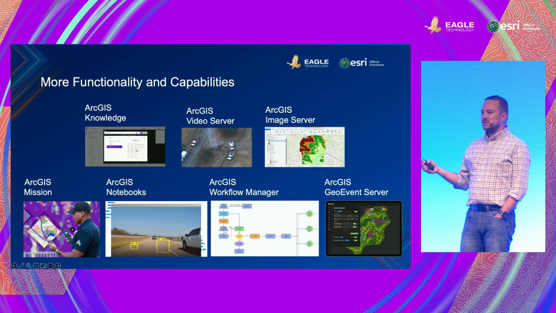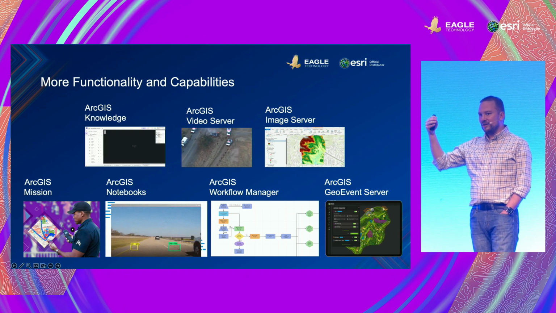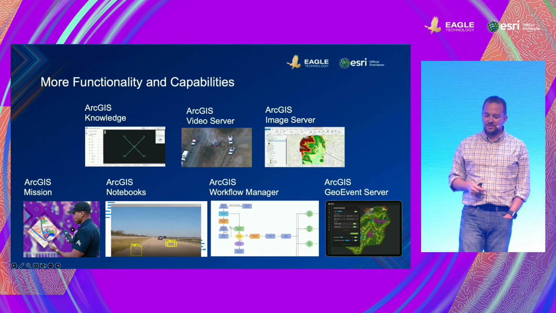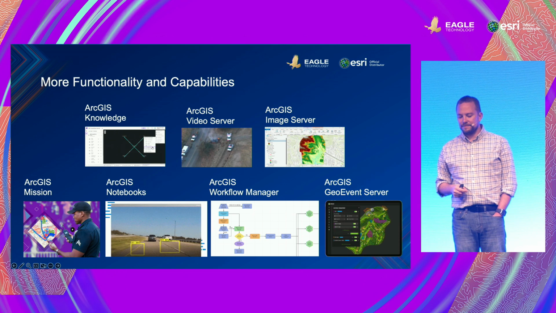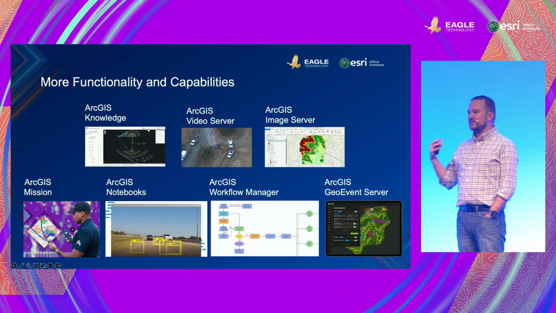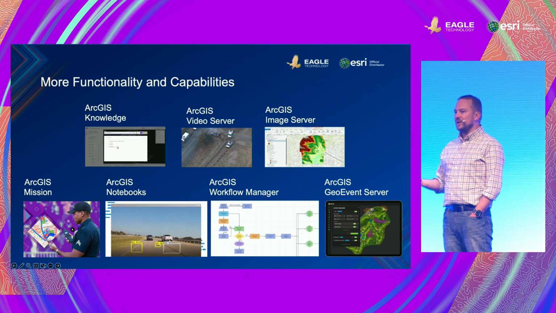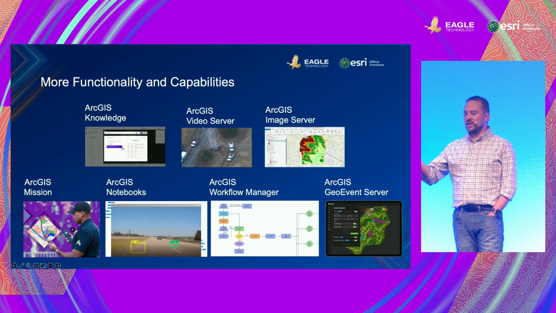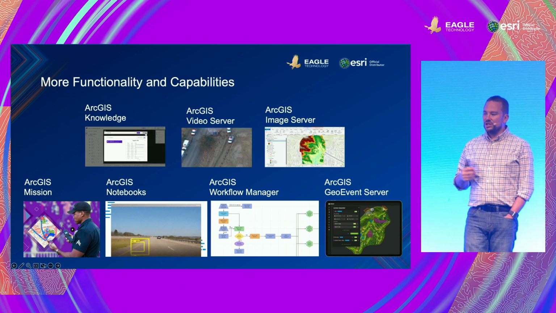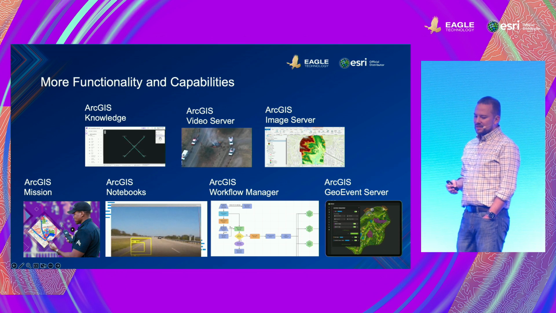We've got Video Server, which is about oriented imagery in the form of video. Right now, you have a live video feed potentially, and being able to disseminate that out to a multitude of different clients. We've got ArcGIS Mission for mission management. We've got ArcGIS Notebooks for scripting, data science type workflows. We've got Workflow Manager for being able to orchestrate a repeatable process of steps and jobs. We've got Geo Event Server for real-time data ingestion and reacting to that data.